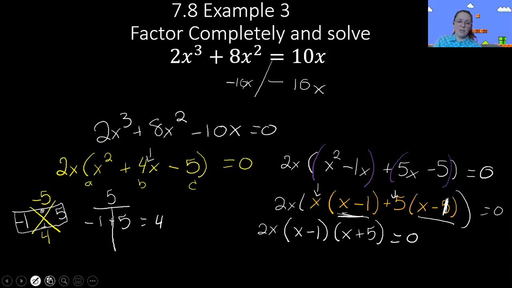So now we check that each of these pieces is properly factored. So this guy, I can't take it down any further. This guy, I can't take it down any further. And this guy, I can't get any smaller. So those are all ready to go. So now we've got to solve it.